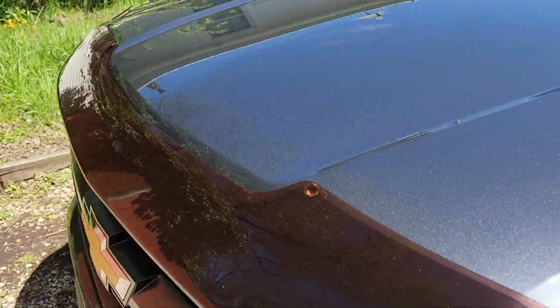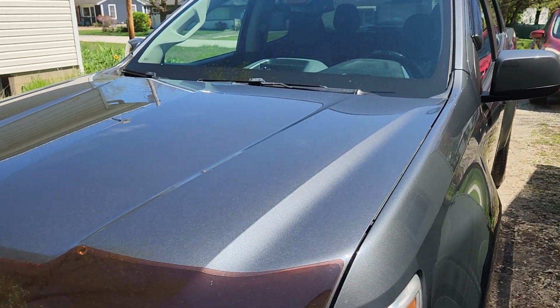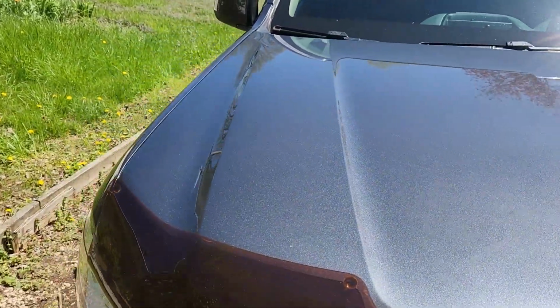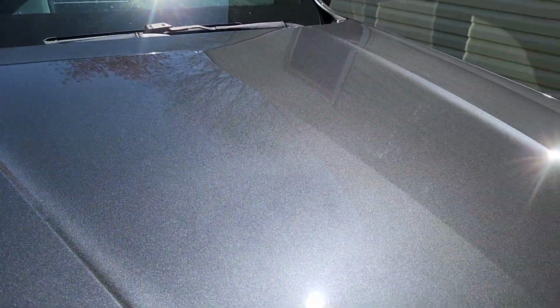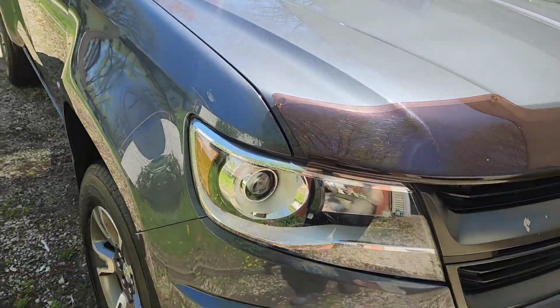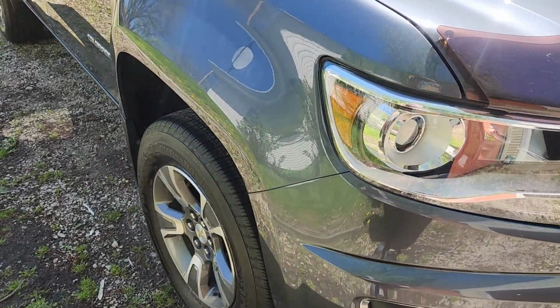I used gold standard polish, Speed 3 on the DA. Then I went ahead and used DAP with the Porter Cable. And then I applied Nxtzen 365 Pro 1-year coating.